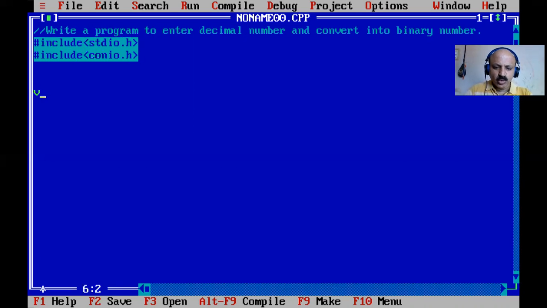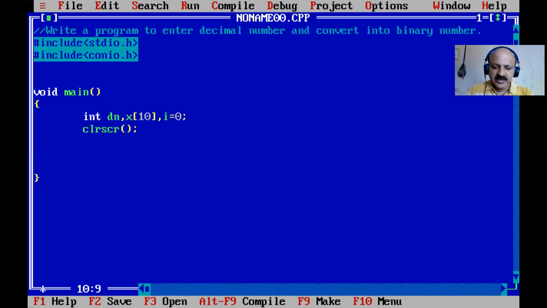Include conio.h and then void main. Now we can define some variables. We take one number from the user side, so we can call it dn, meaning decimal number. And then we store a 1D array. Here we can take a size like 10, or any bigger size like 20. Then we take one i and initialize it to 0. That is our index of the array. Yes, array index always starts at 0.